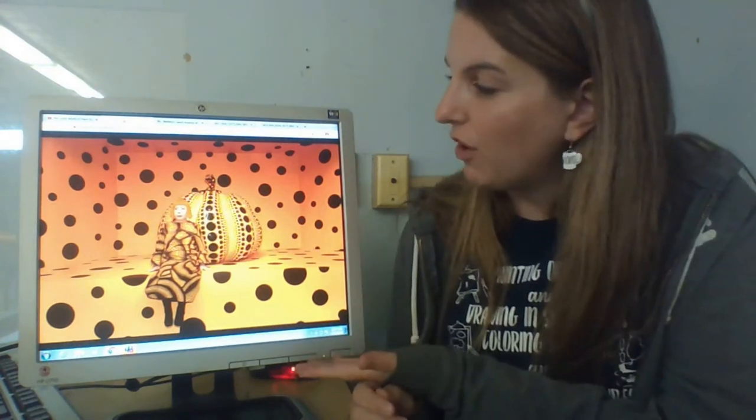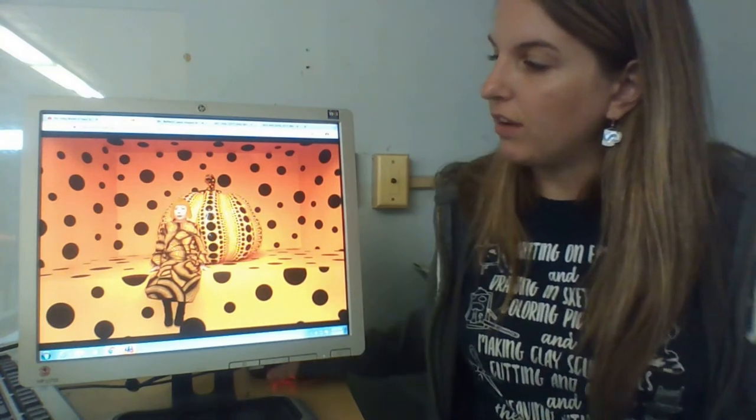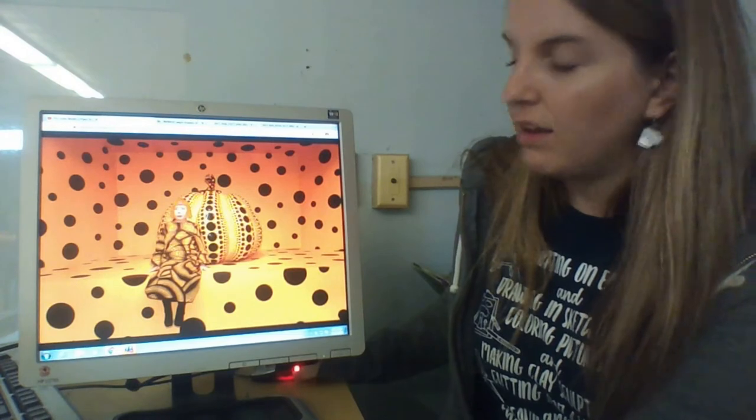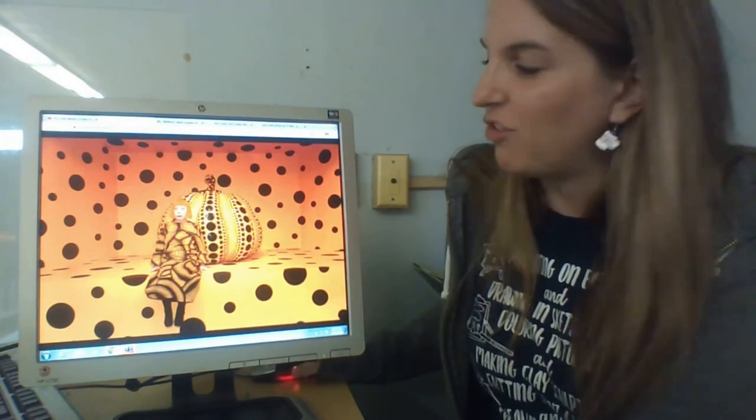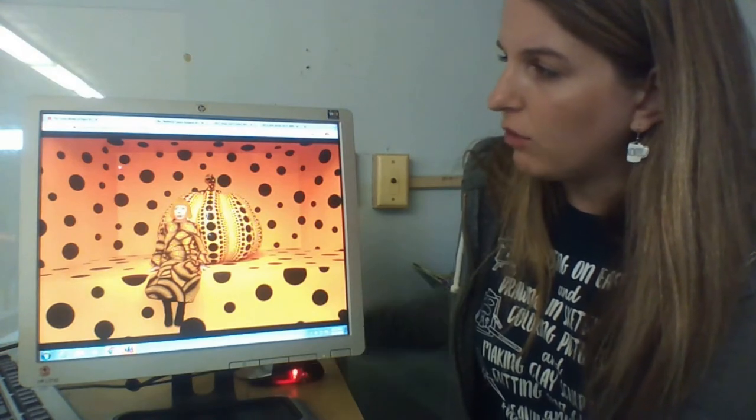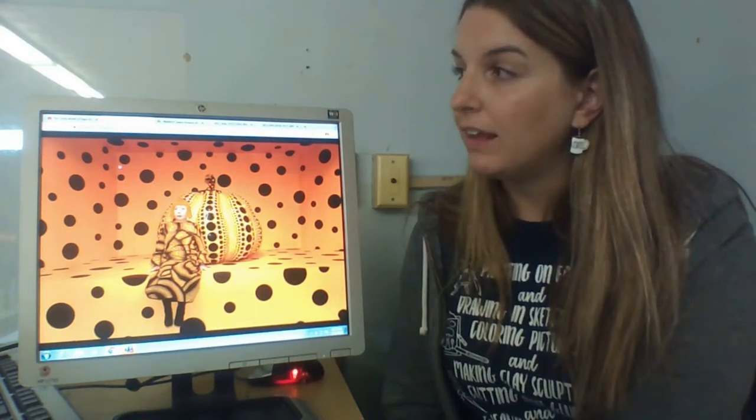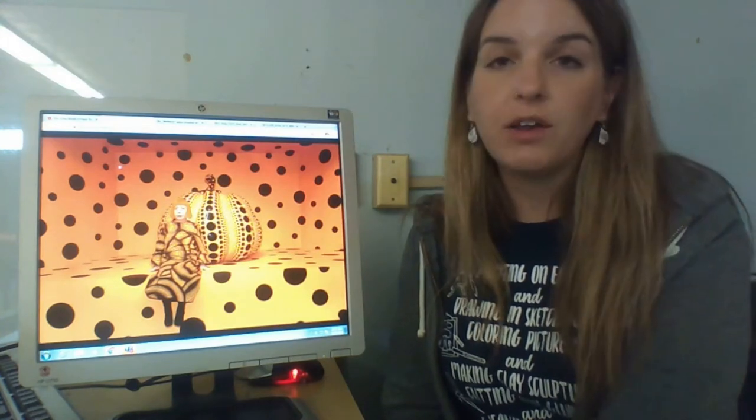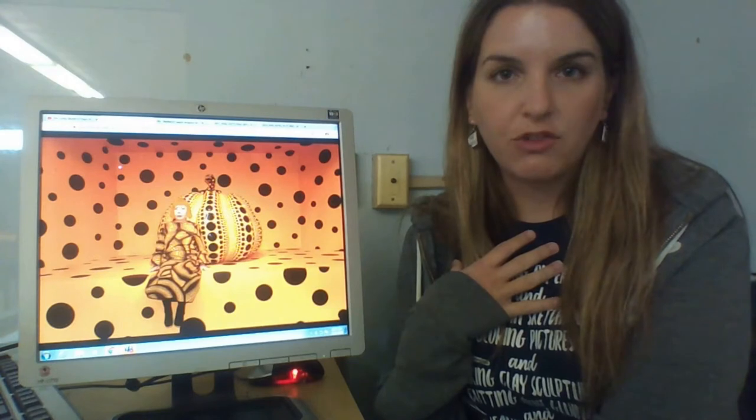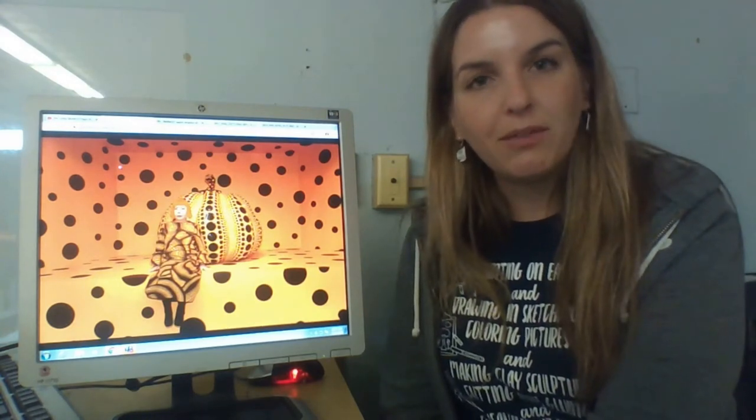This is a picture of her in front of one of her pieces of artwork. Her signature look is this funky orangey red wig that she wears. She actually started painting when she was a very young girl. I have included a link for a video called the Dotty World of Yayoi Kusama that you can watch after you finish watching this video just to give you a little more information and a background about the artist.